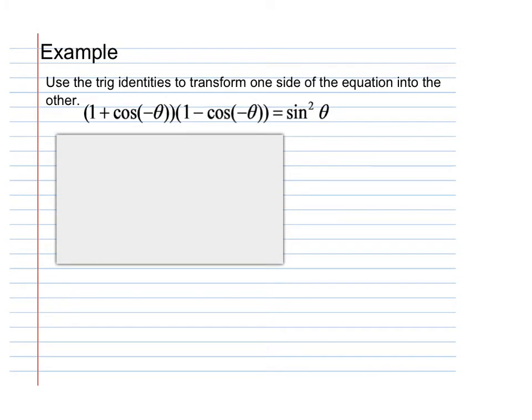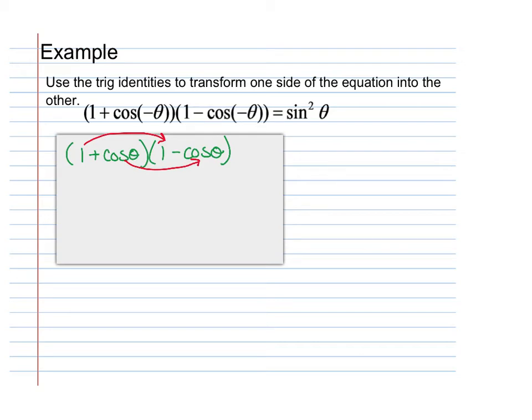Again, this one's not that hard. I want you to notice that this is a conjugate function. After we use our identities to change these negative cosine thetas, that would be just regular positive cosine theta, which gives just cosine theta. And since it's a conjugate, we know we can go the first times the first, the last times the last, because the two middle terms will actually cancel out.